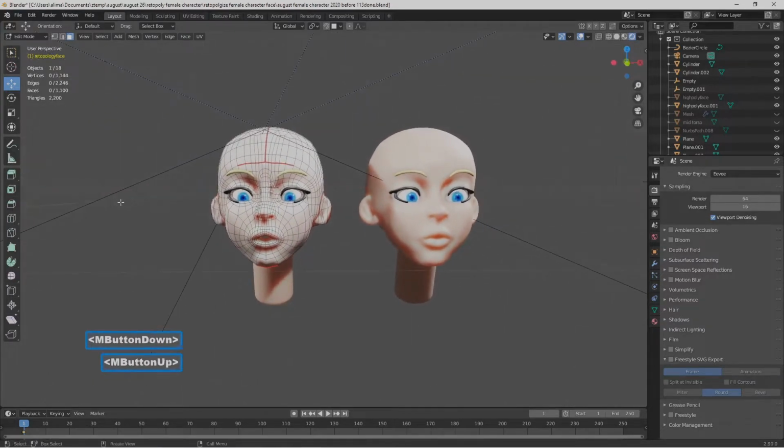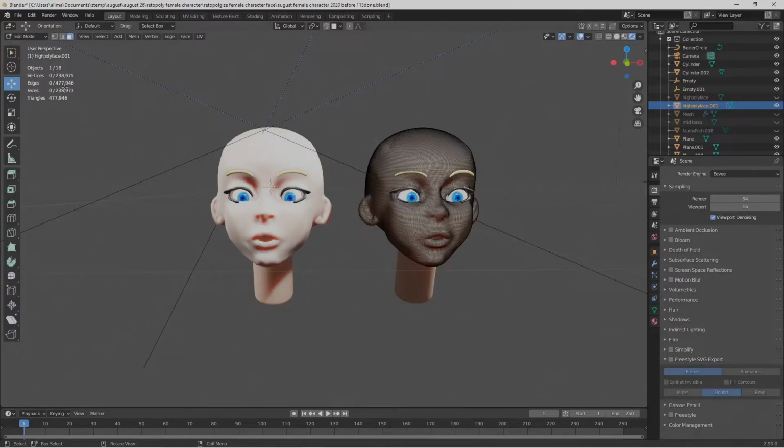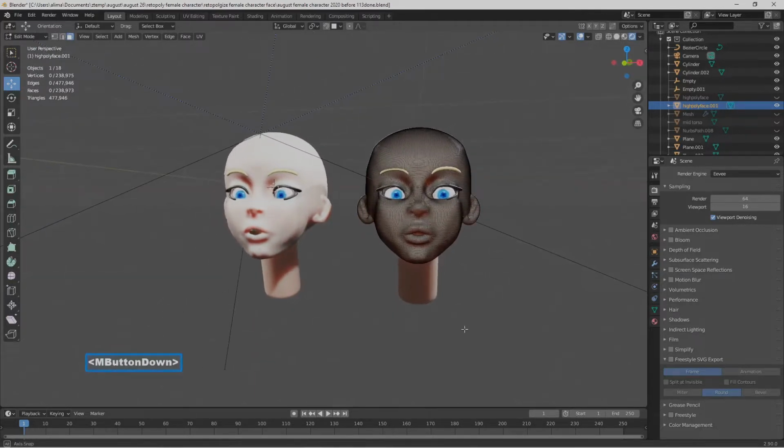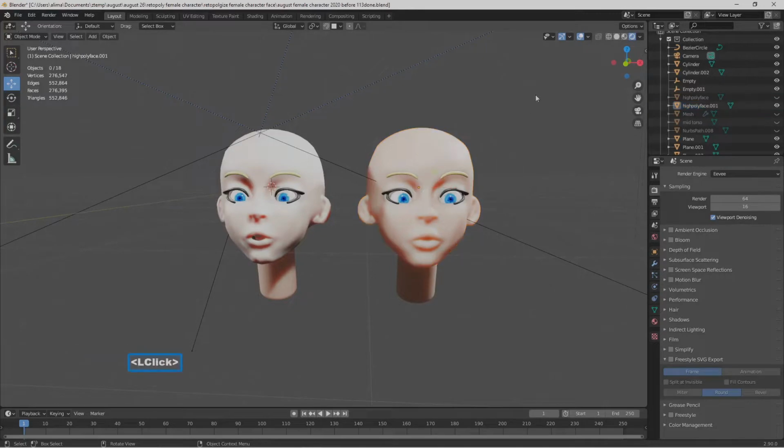You're going to learn how to retopologize the entire head mesh, not just the front of the face, but you're going to be shown how to retopologize the top of the head and the back of the head as well. You're going to be shown techniques to lower down the edges that come from the face to a more controllable amount as you work your way through the retopology. You're going to be shown how to set up proper face loops so that the face, when it's animated, is able to animate in a way that is optimized.